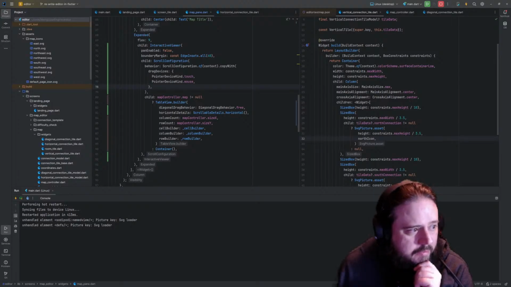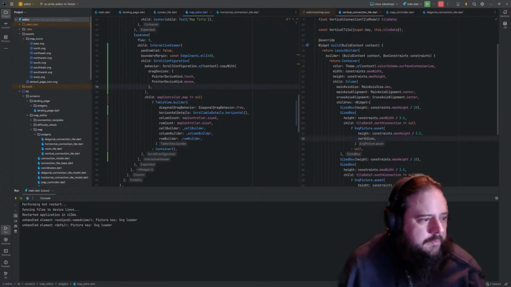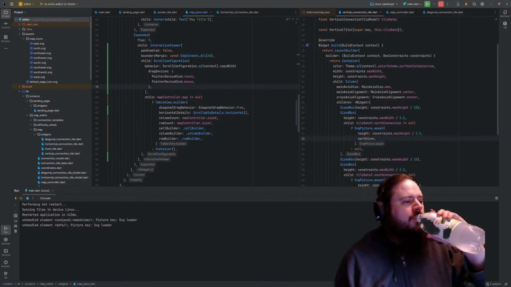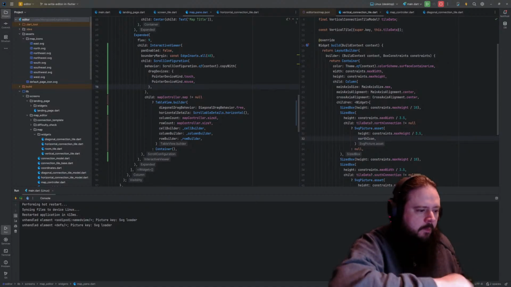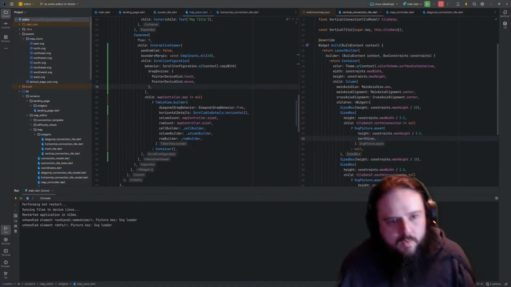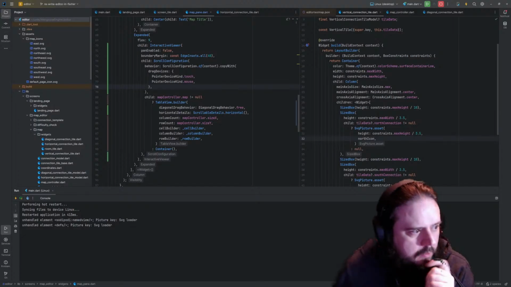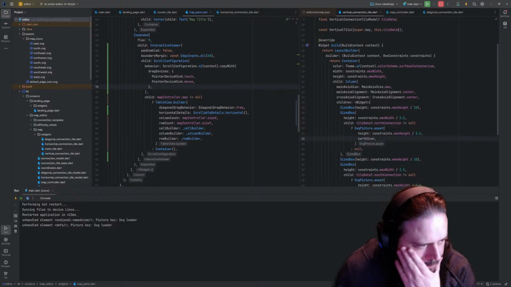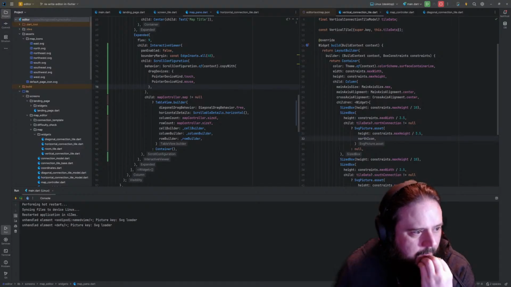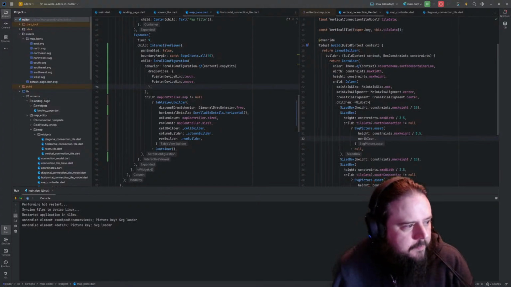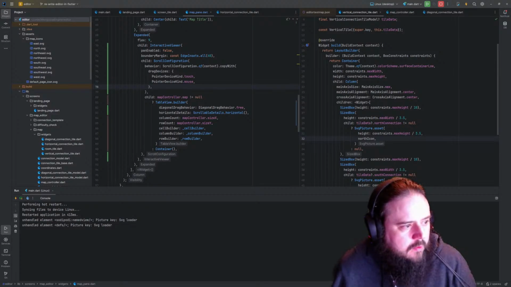Let's see here. Those are widgets that scroll.